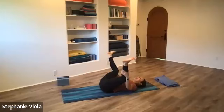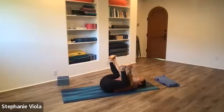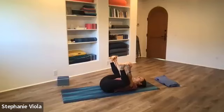Back of the thighs, calves, ankles, inner or outer, just the feet. Just try to keep the hips down to the mat so you get that hip opening. If you feel like rocking side to side, you can. If it doesn't feel good, just hold still. Keep the chest open, head down on the mat. All those squats, the malasanas that we did, should be helping you find a deeper variation of this pose.